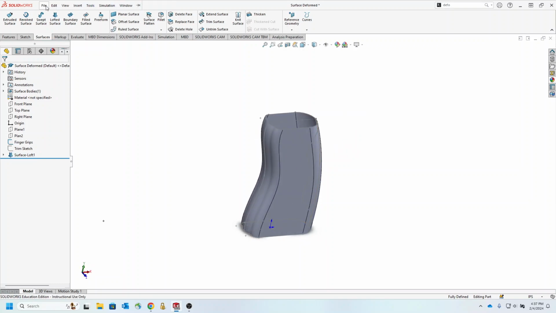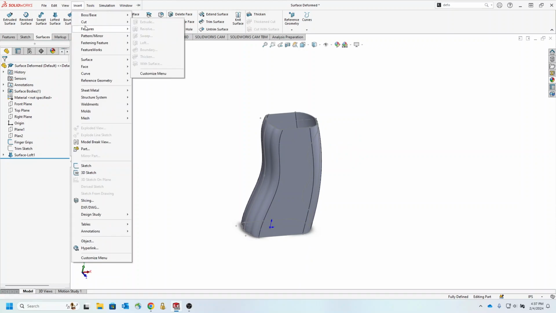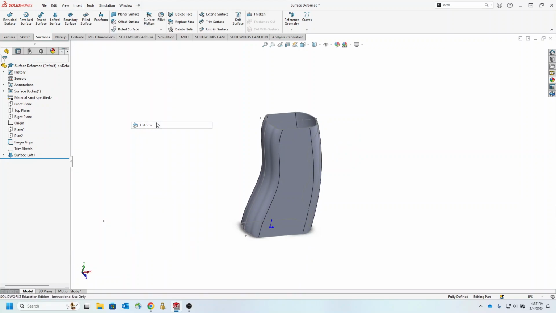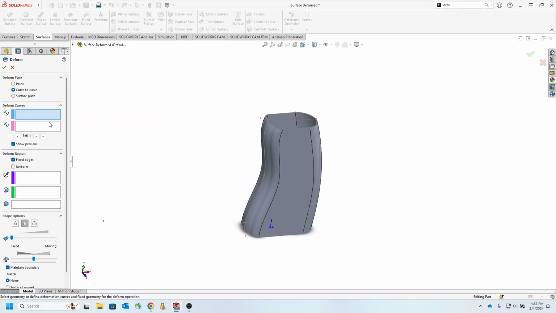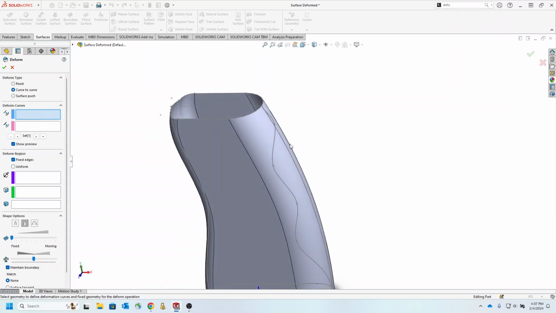So if you go to insert menu and the feature and you select deform, it says what is the deform curve. So initial curve, I wanted this edge, and the target curve, I wanted this sketch.